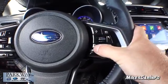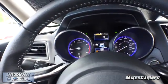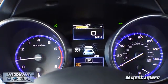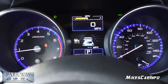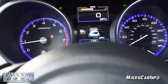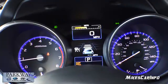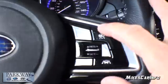But then these buttons here with the radar system give you the ability to adjust the distance between you and the vehicle in front of you. So right now you can see on the screen it has this little bar in front of it. I can increase the distance or I can reduce the distance depending on the situation. I always like a far distance, but if it's too far, then somebody's gonna get in front of you, between you and the car in front of you, and then you have even less distance. So you kind of fine tune it for your needs at the moment. And that's on that side there.